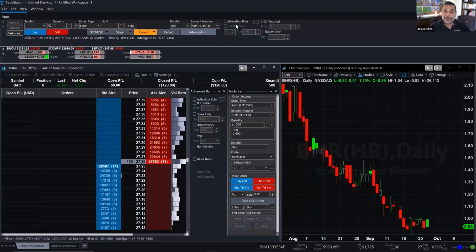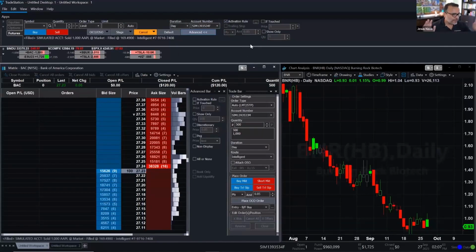Activation rules allow you to set conditions based on time and price on any particular order. So let's start off with activation rules. If I put a checkbox right there in activation rule, and I'm doing this on futures, let's just do futures for now. I'm sure there's a lot of futures traders here, and there's got to be equities traders as well. So I'm going to do a balance of both assets so that you all walk away with different examples, okay? So let's go over here and click on the settings.